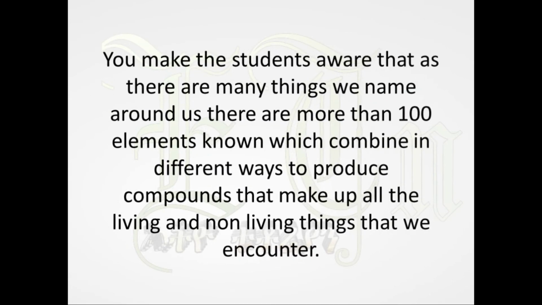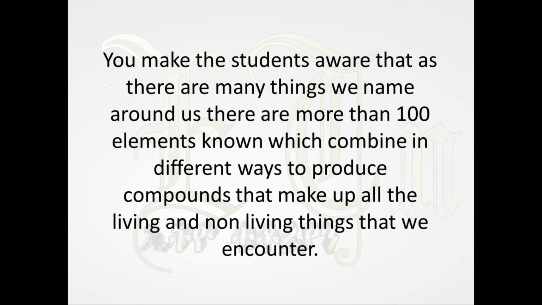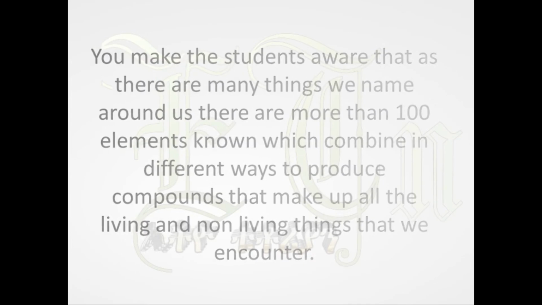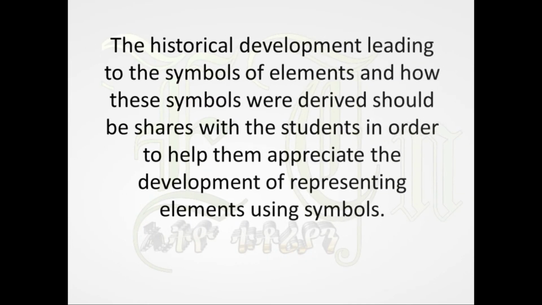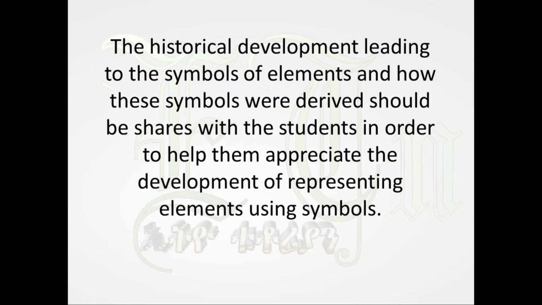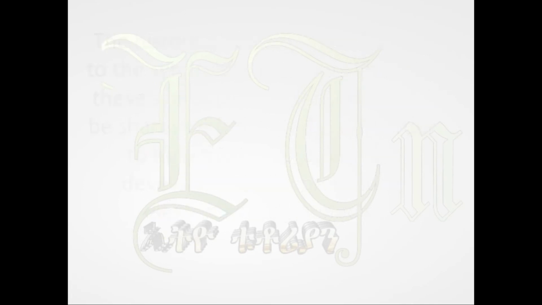You make the students aware that as there are many things we name around us, there are more than 100 elements known which combine in different ways to produce compounds that make up all the living and non-living things that we encounter. The historical development leading to the symbols of elements, and how these symbols were derived should be shared with the students in order to help them appreciate the development of representing elements using symbols.